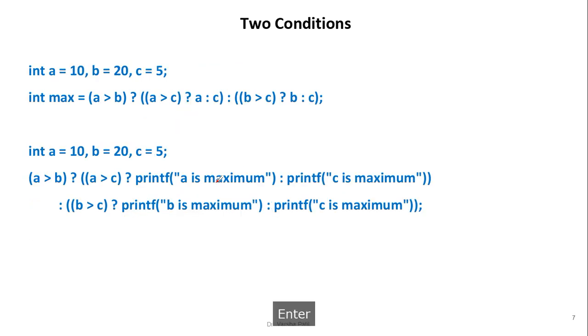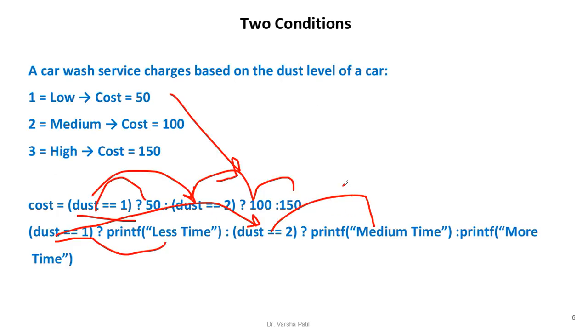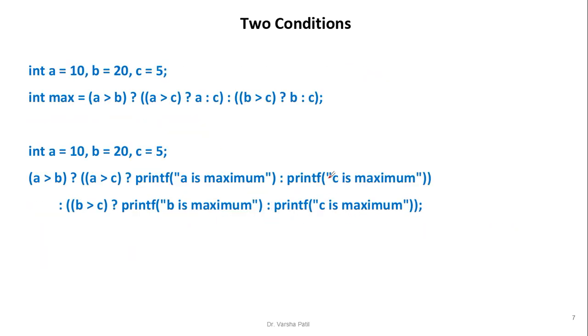But now see the next program, where we want to find the maximum among three numbers. At that time we cannot write this simple condition, and we need to do nesting. That's why, when we increase the number of conditions, nesting becomes very difficult. So better to go for if-else. Now see, if three numbers are there, if a is greater than b, here we can't take the decision because we need to compare a with c also. So if a is greater than b, then a is larger than b, and then we compare with c. If a is greater than c, a is largest, otherwise c is largest.